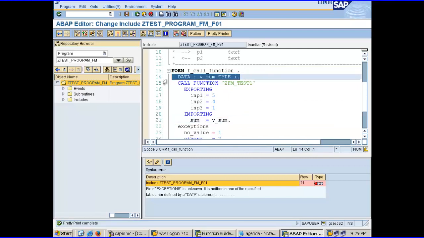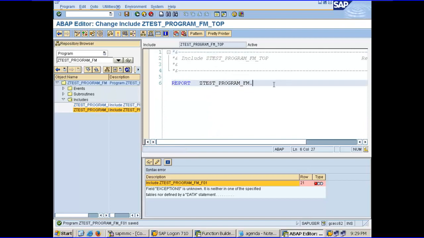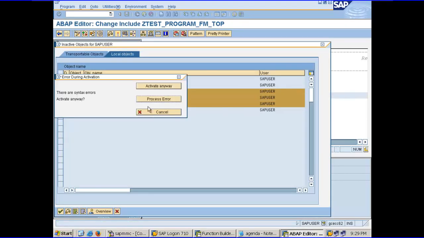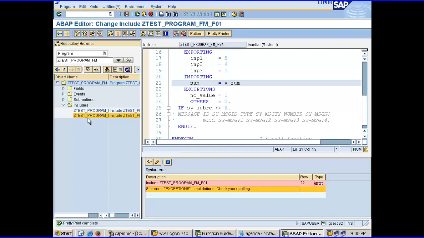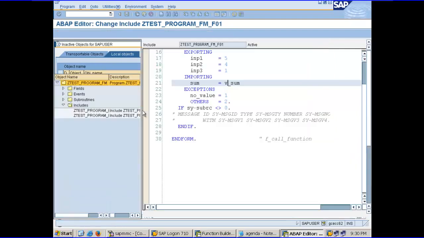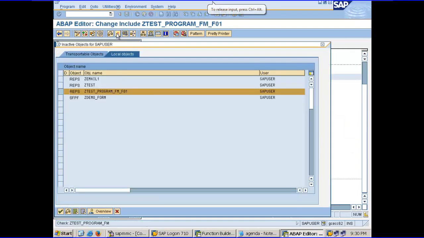In fact, it should go in the global declaration if I want to write the output. We'll put a breakpoint here so that you can understand what is going on.